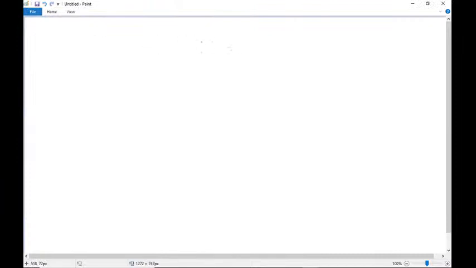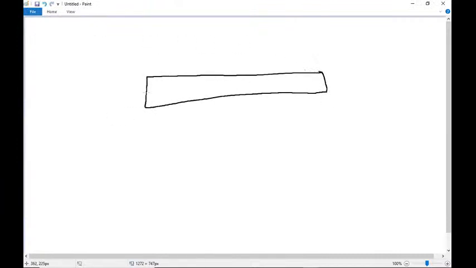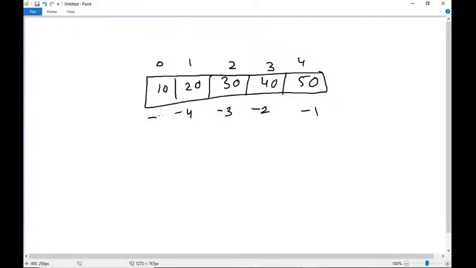Okay, so my list has certain items like 10, 20, 30, 40, 50, and the indexes are 0, 1, 2, 3 and 4. We also have negative indexes: -1, -2, -3, -4 and -5.